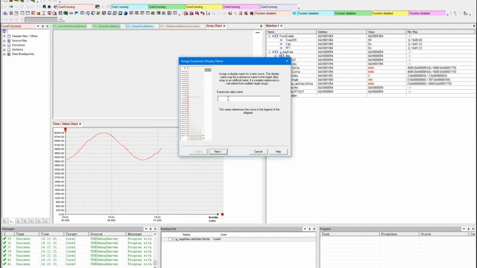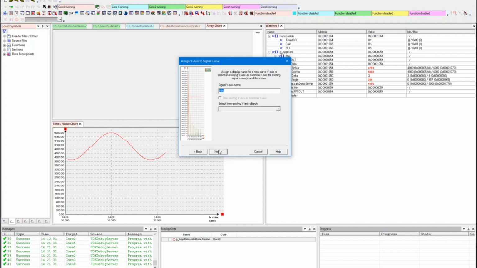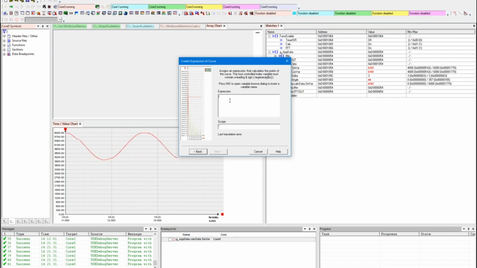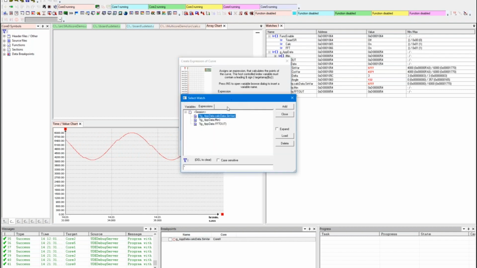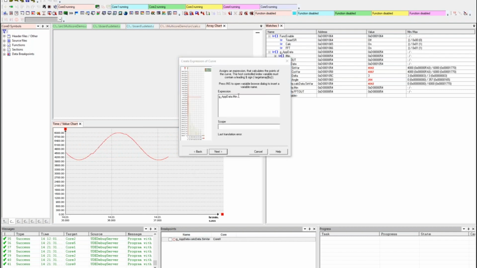I define a new signal, for example, the FFT in, and I can now browse for the FFT in, and then I have to specify an index variable, for example, $U. The dollar sign is important. The letter you can choose as you want.